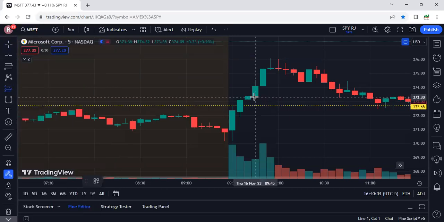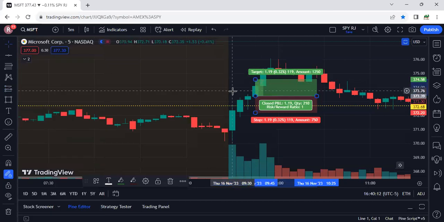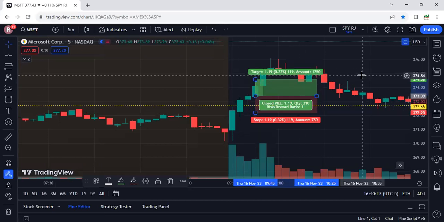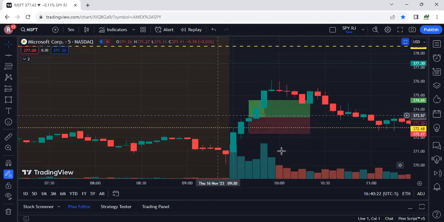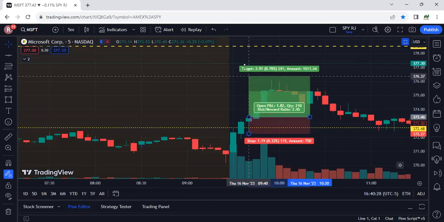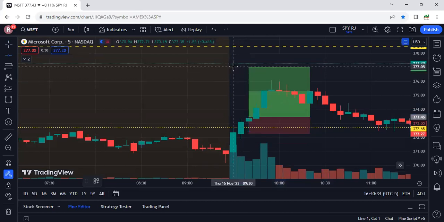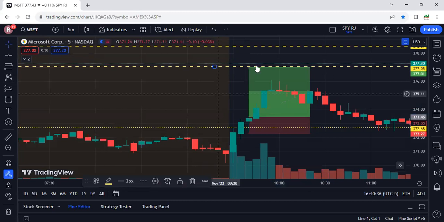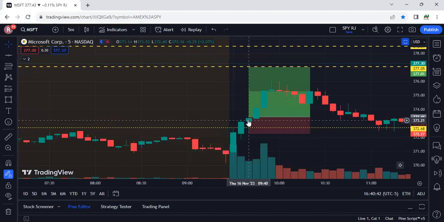that I do now than I used to, is using this tool right here, long position and short position, right? You use the long position whenever you are looking to take something to the upside, and short position when you're looking to take something to the downside. So let's just say, for example, and this can tell you, will this trade be worth it or not? You have to know, will this trade be worth it? So let's say we had a target on Microsoft at 377, right? So let's say, for instance, that was an all-time high, and 377 was the next key level, what could our risk to reward be?